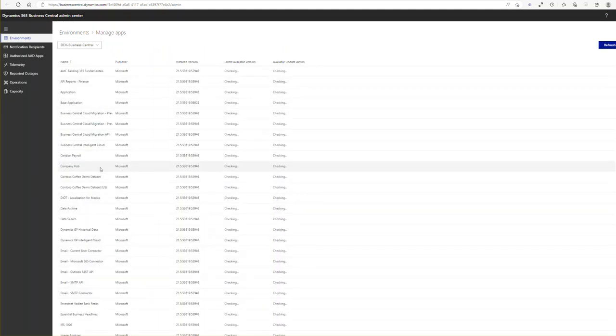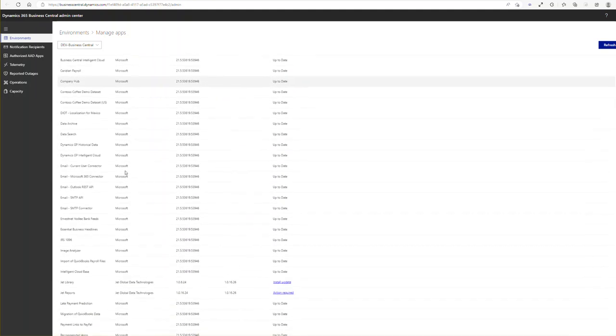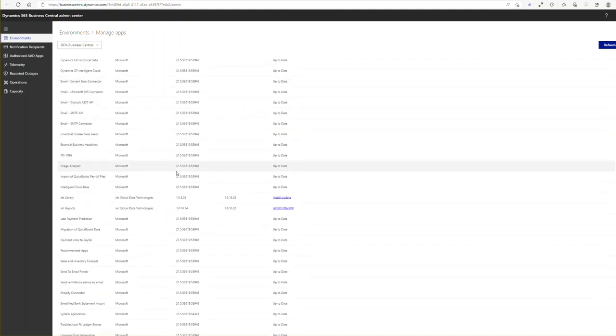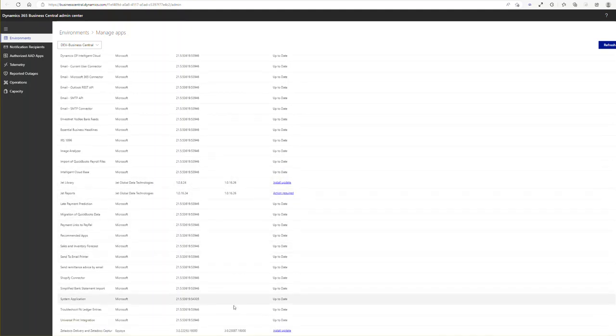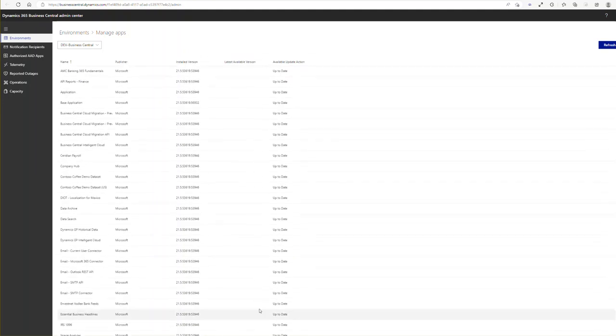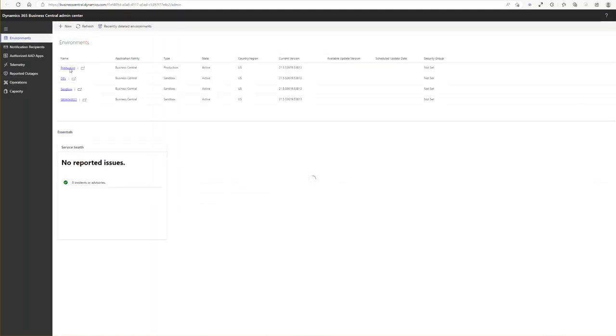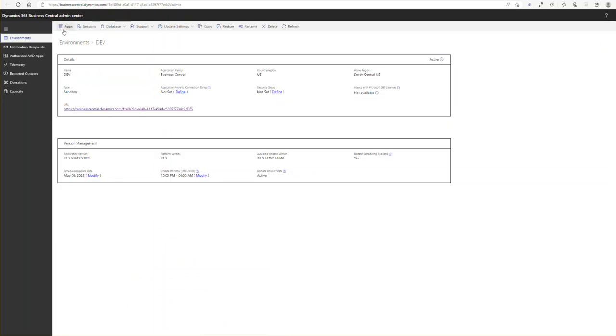We can see here all the extensions that you have, and some of these extensions installed in your environment have available updates, so you can install them directly from here. And I can see here Zetadocs also has an available update. So that would be, going back here, the apps action.